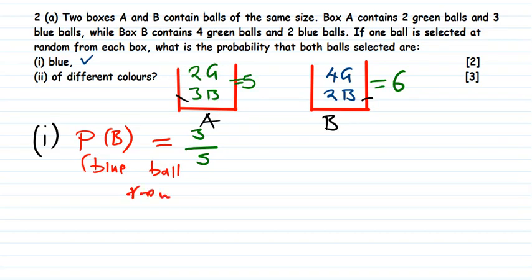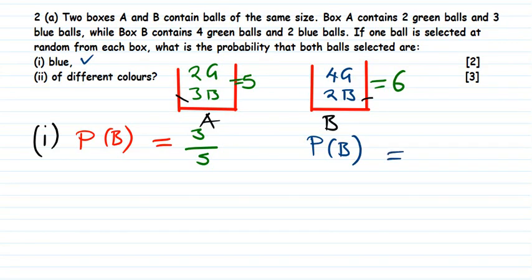You don't have to write all that; I'm just trying to explain to you. We can also write the same probability for picking a blue ball from B. How many blue balls do we have? We had 2, the total is 6. We can reduce that: 2 goes into 2 once, and into 6 three times. So 1 over 3. Do you understand what I've done so far? I've determined the probability of picking the first ball to be 3 over the total, and there to be 2 over the total, which is 6 as well. These are independent of each other.